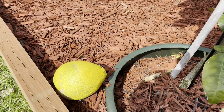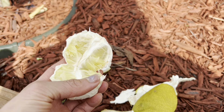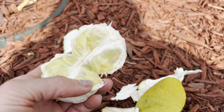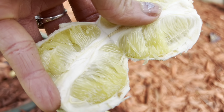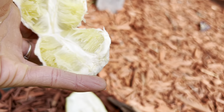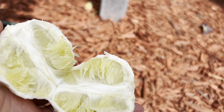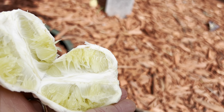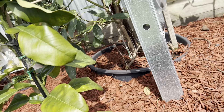Alright, so this is my pomelo number one — way too early. Look at the small meat, it's so skinny and small. I'm not sure if it'll taste good but I'll try. It looks very big with the skin on, but when you take the skin off, look at the side — it looks like an orange that you picked too early. I think this one will be bitter, but anyway I'll try and see how it goes.